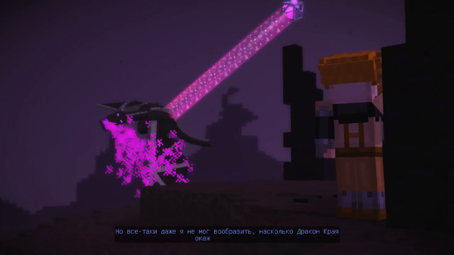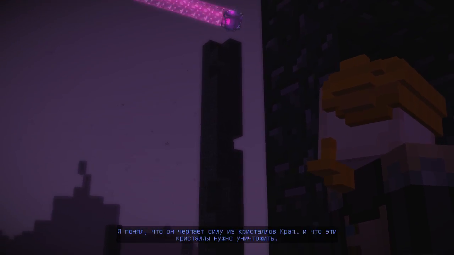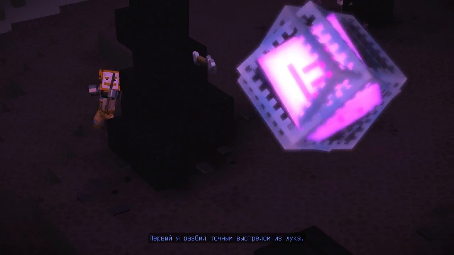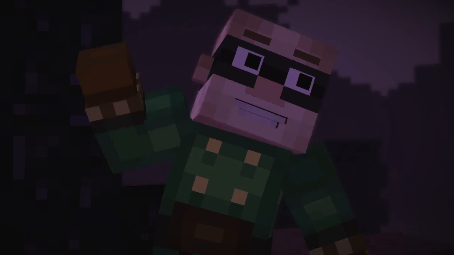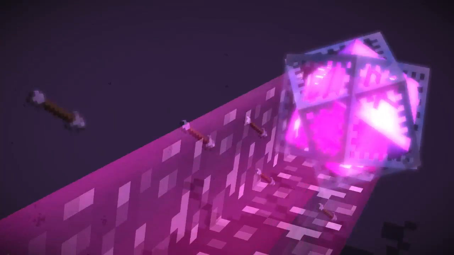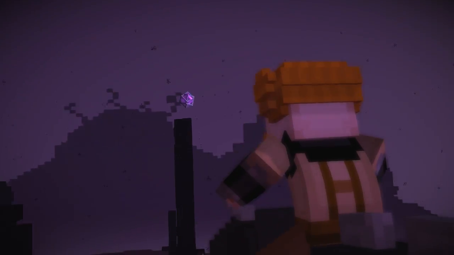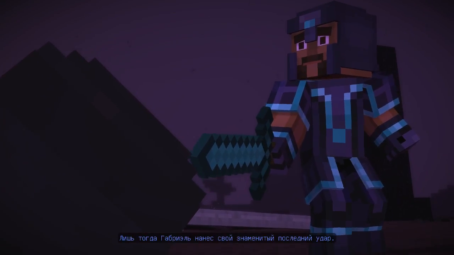But even so, the Ender Dragon was stronger than even I had imagined. I realized that it was drawing strength from the Ender Crystals, and that the crystals had to be destroyed. I hit the first with a perfectly placed arrow. The second I destroyed by launching myself on the shockwave of Magnus's TNT. Using only my strength and my wiles, I steered the foul beast toward the third crystal. I flew the dragon directly toward the final crystal. Only then did Gabriel deliver his famous final blow.